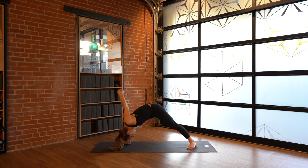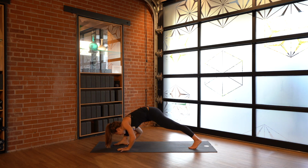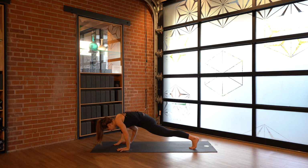Let's release the bind. Take your right arm underneath your right leg like a backpack strap. So you think about the right calf like the backpack strap. Plant your hands. I like the right heel at the inner right palm between the thumb and pointer finger. Roll onto your left toes, begin to shift your weight forward. The right heel will lift.